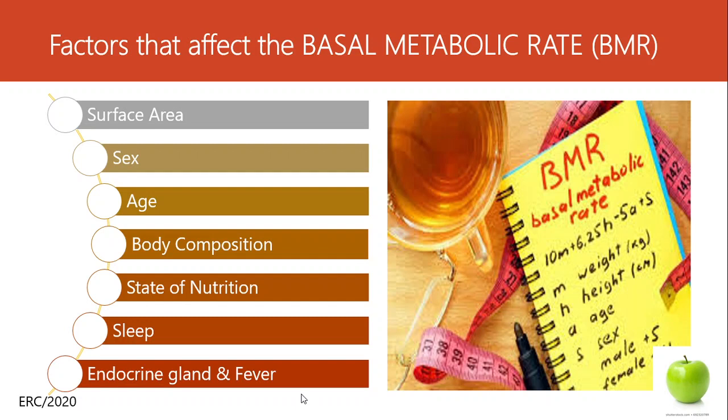The male sex hormones increase the basal metabolic rate about 10% to 15%, and the female sex hormone a little less. Fever, of course, increases the basal metabolic rate by about 7% for each degree rise in the body temperature, above 98.6 degrees Fahrenheit. These are the factors that affect the basal metabolic rate of an individual.